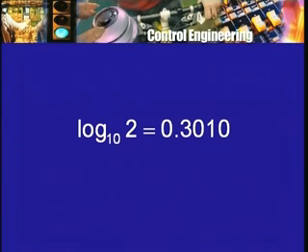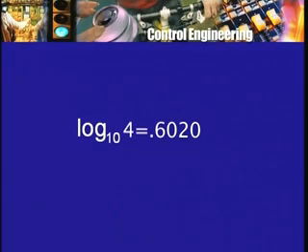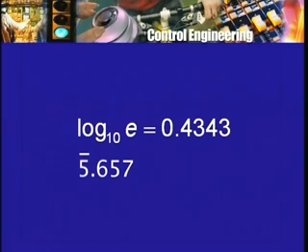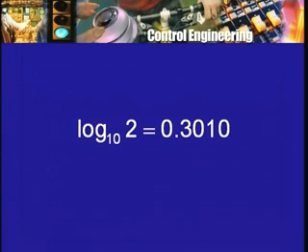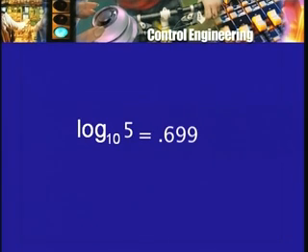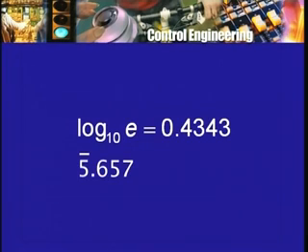So what will be the logarithm of 4 to the base 10? 4 is 2 squared, so logarithm of 4 to the base 10 will be double of this, so that will be 0.6020. Now what I have is the number whose log is 0.657, so it is greater than 4. What is the logarithm of 5 to the base 10? Well, it is the complement of the logarithm of 2 to the base 10, because 5 into 2 is 10, so it will be 0.699, almost 0.7. Our number is 0.657, so it's a number that lies between 4 and 5 multiplied by 10 raised to minus 5. So e raised to minus 10 is about 4 point some 1 or 2 digits multiplied by 10 to the minus 5.